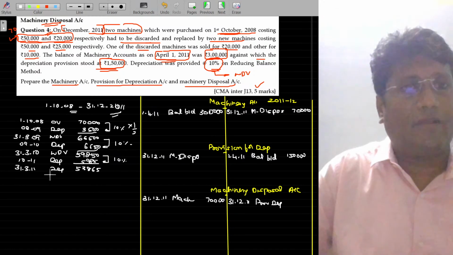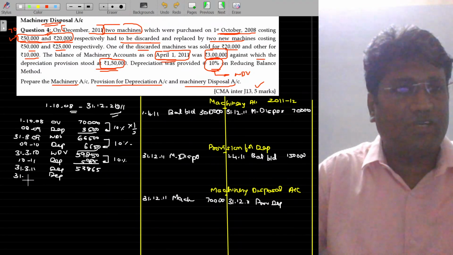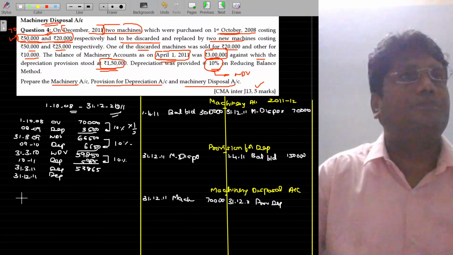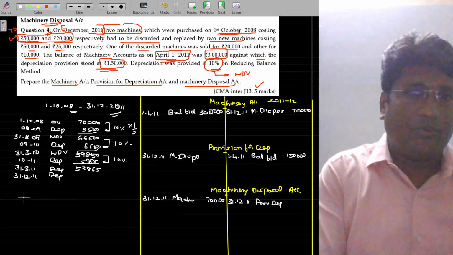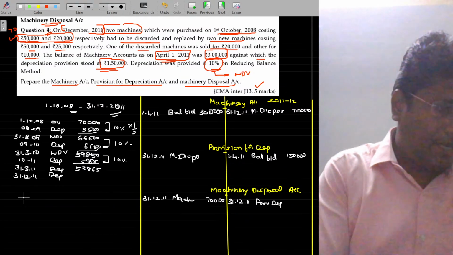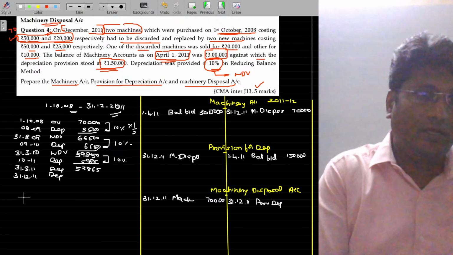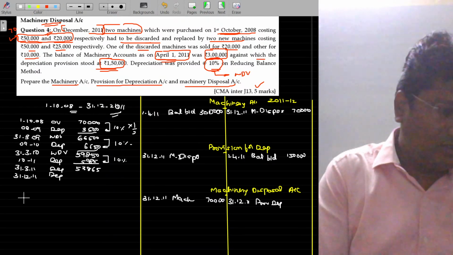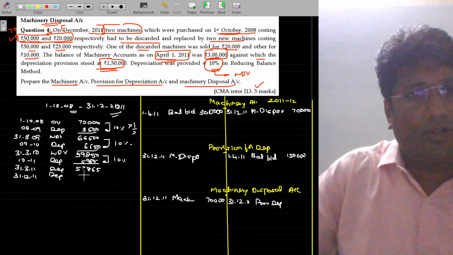And depreciation for the year of sale, as on 31st December, sorry, 31st December, because it was sold on 31st December. For almost 9 months, we have to now calculate the depreciation. So 53,865 into 10%, and for 9 months, the value being 4,040. Am I right? 4,040.